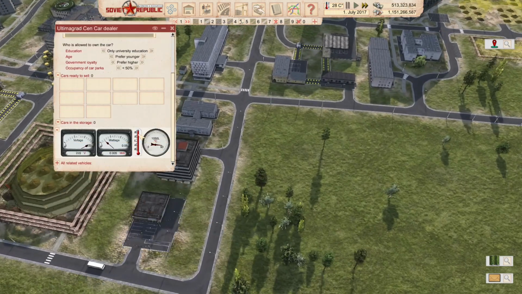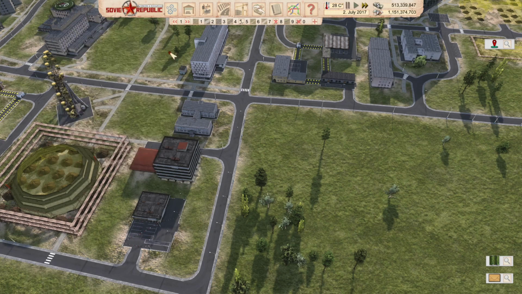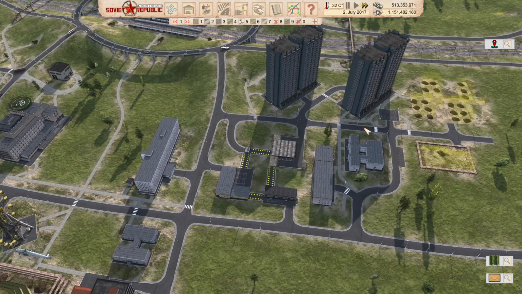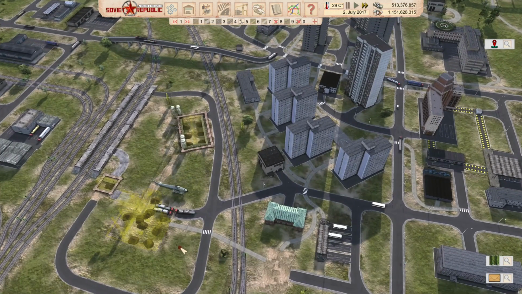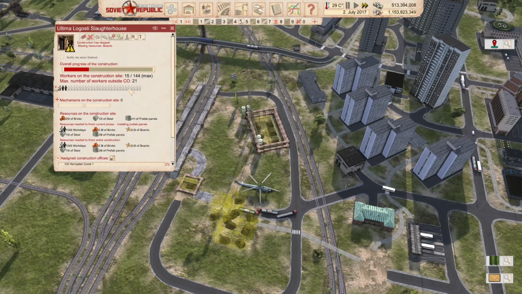I believe we are sending vehicles this way. Yes, there are vehicles coming this way to drop off some vehicles so people can actually start buying vehicles and park them in these various parking spots that we've created. This is under construction. How's the construction going on over here? Yeah, not bad. Hopefully we'll get this built pretty quickly.